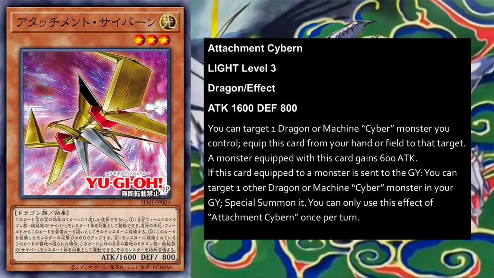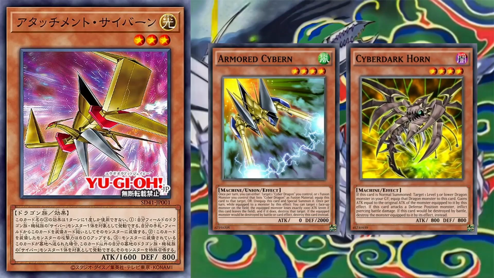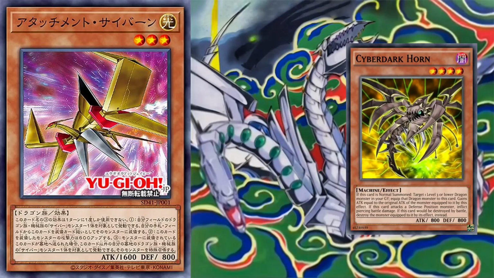Okay, so the first thing is that this card reminds me a lot of Armored Cyber, which is a card that was also played by Zane Truesdale, and it's basically a union card that can equip to a Cyber Dragon or fusion of Cyber Dragon monster. And I love these Cyber cards that just equip onto the monster. I think this card is very dope. It's very similar to some of the Cyberdark Dragon monsters, which is something that we really need in the Cyberdark archetype.